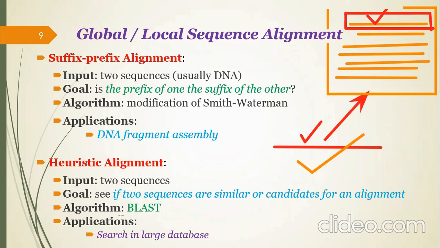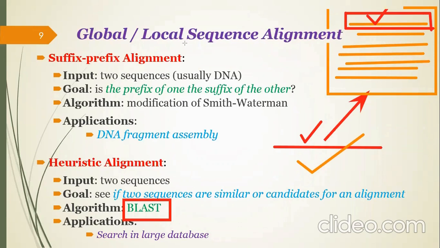So what BLAST actually does is heuristic alignment. It will search our sequence in a group of sequences in a data bank. It will search for the more identical sequence and come up with a sequence saying yes, this is our sequence that is more identical to some specific sequence, and that's it.